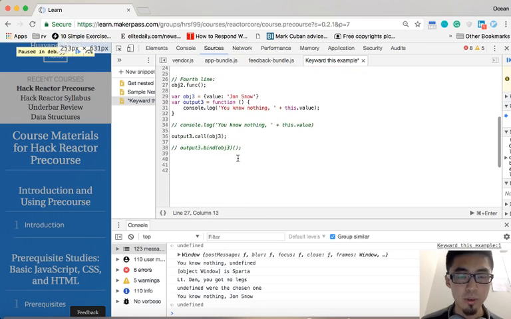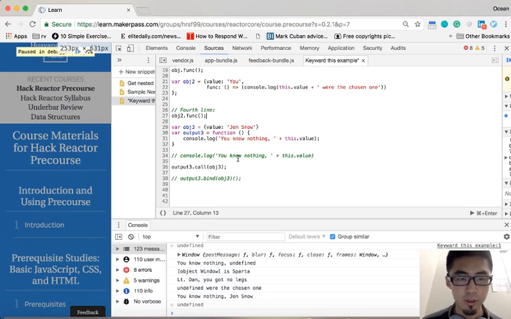If we move on, another way of using this is using call, apply, or bind. Three of them work very similarly. First, let's illustrate how call works. And this is the function invocation call.